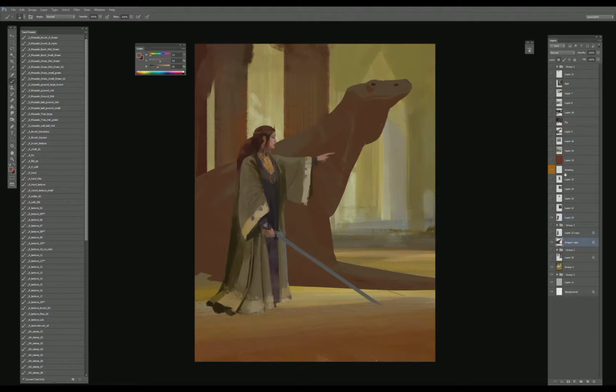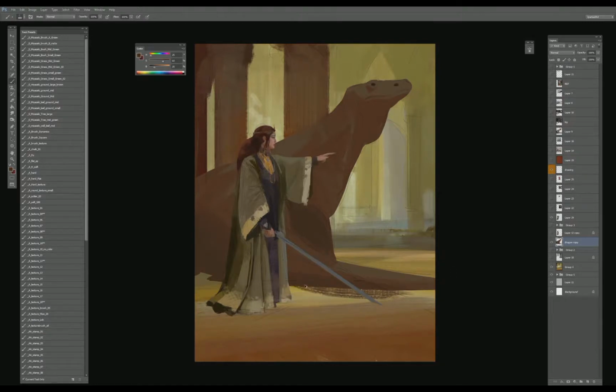Okay, now we've totally neglected the dragon. I mean, holy shit, the whole time we're painting the character and we're like, what about the dragon, man? Oh shit, sorry dragon. Well, let's try to get some of those forms in. Now, because the dragon is a secondary background read, I probably don't want to get too detailed with it. I just want a nice feel of the form of the dragon.